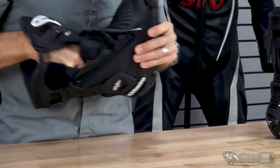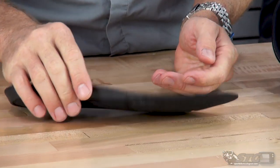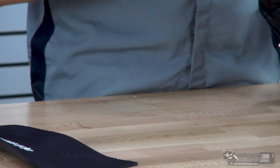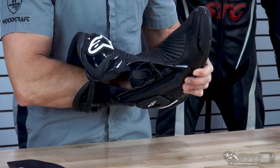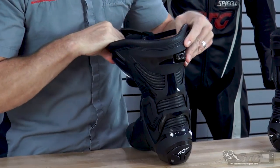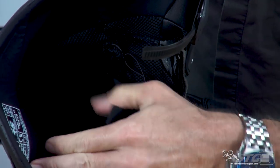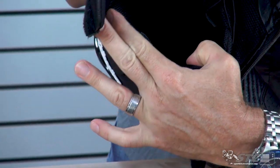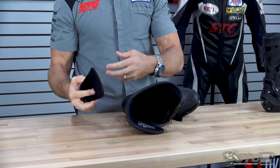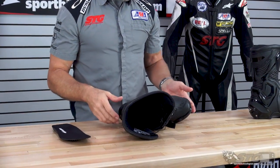I'm going to pull out, real quickly, the insole. You can see how that's all channeled and ventilated, right? That's to help move air around in the boot. It creates a little microclimate there under your foot. And the sole of this boot, I actually noticed there is a little foam layer on top of it. I don't think we're ever going to be able to get in there and show you that. I'll do the best I can, but I don't think that's going to be visible. If you had the boot in your hand and pulled the insole out, you'd kind of see it. It looks to me like they put that in there to work in conjunction with this to increase the padding a little bit and also, once again, increase that airflow, which enhances comfort.